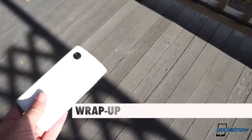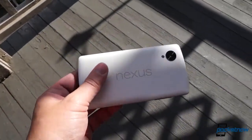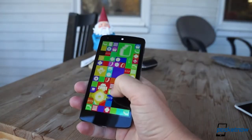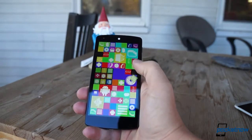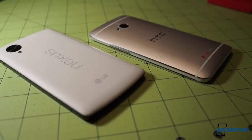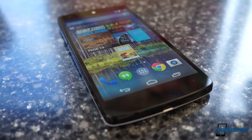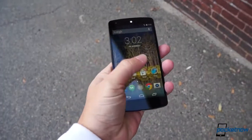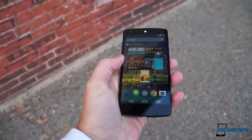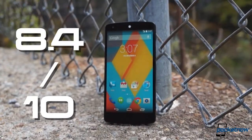And the buzz surrounding the Nexus 5 won't die out for a while, either. That's partially because of the geek glamour of the Nexus name, but let's be honest, it's due first and foremost to pricing. Despite its few shortcomings, there's no way a smartphone with this kind of feature set should be selling for $349 off contract. While it'll be interesting to see what effect this pricing model has on the rest of the industry, let's leave talk of the future for another day. Right now, in the US at least, this is the best deal in mobile. So, while this device would ordinarily average out a bit lower on the Pocketnow review scale, its insane value, combined with an excellent overall user experience, boosts its score to a solid 8.4. And that's what we're giving the Nexus 5.